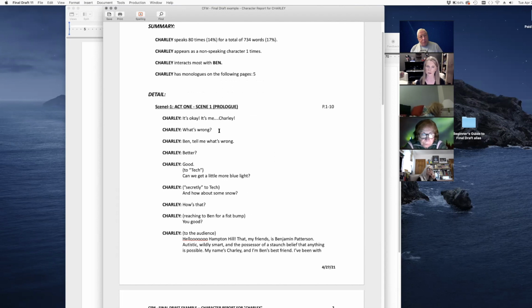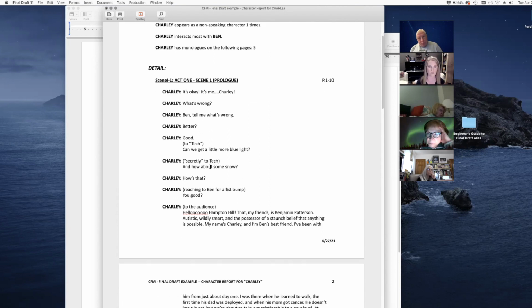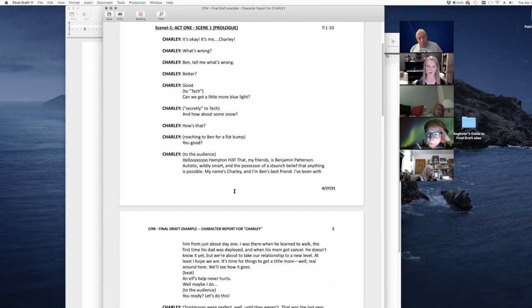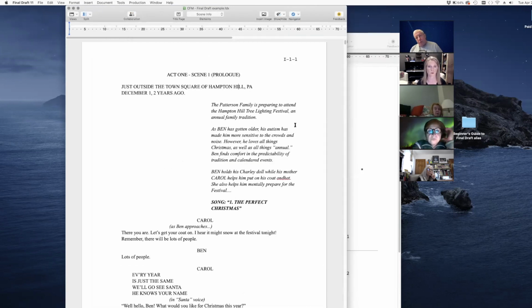Instead of reading the whole script to do that, you could say, okay, Charlie should always, if you had him with a country accent and you were speaking like Southern colloquial, whatever, and you could see, well, sometimes he says ain't and sometimes he says isn't. And maybe we want him to always say ain't. So you could go through there and see where those are. So that's a neat little tool, a report that you can do.